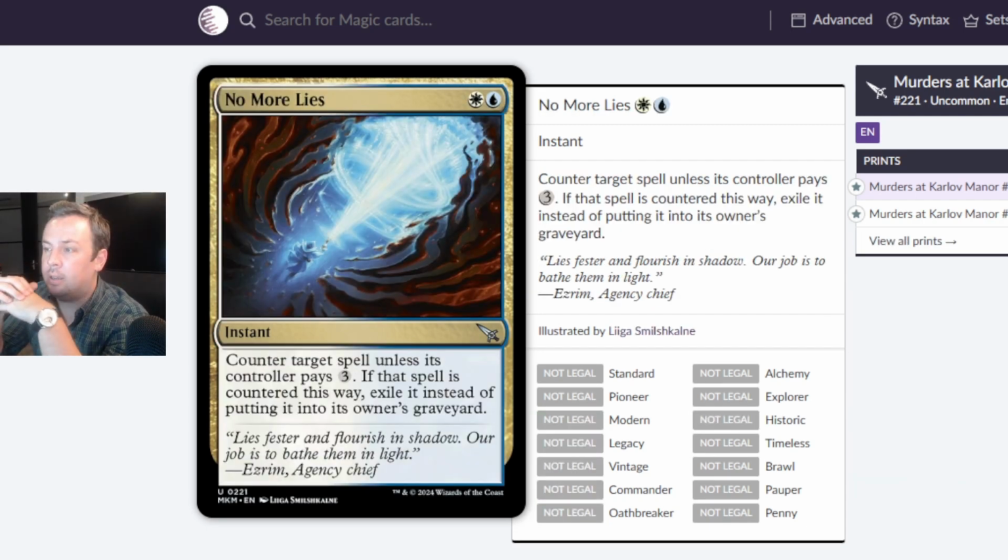All right. 1 white and a blue for an uncommon instant counterspell: counter unless they pay 3, and it exiles the card. Shoot. It's gonna be meta. I'm not gonna be playing it much, if ever, but I'm sure it'll be sad for me.